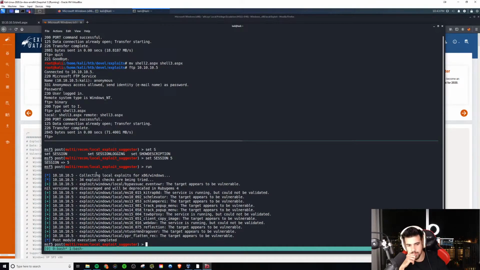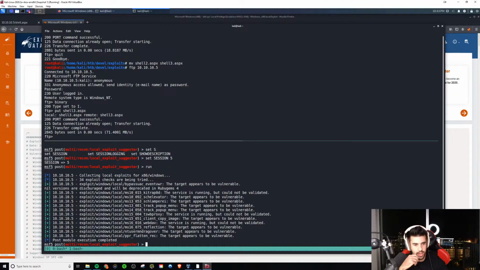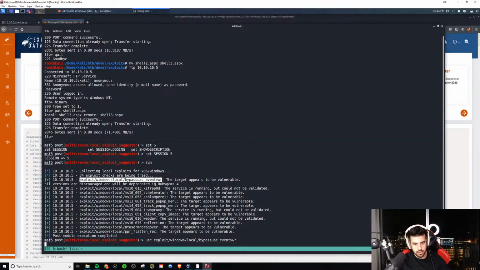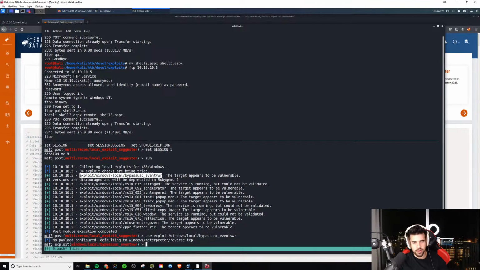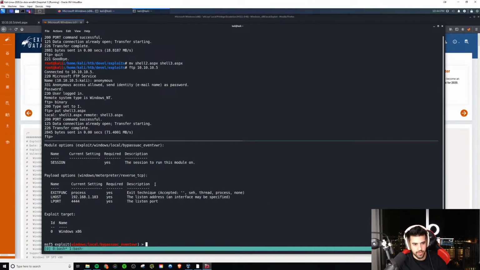Yeah, just checking some notes here. I'm not sure which one it is. There's a lot of things to try. We can just try bypass UAC. We can start trying these and just see what works. That's the only thing about going this route, is that you kind of have to brute force it a little bit, unless you know for a fact what's going to work.